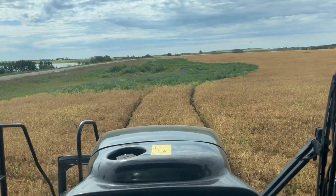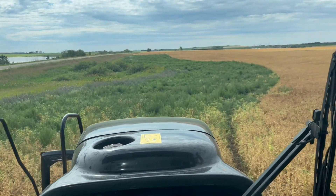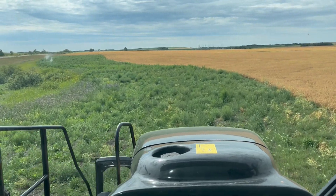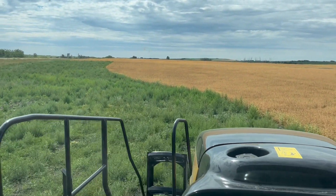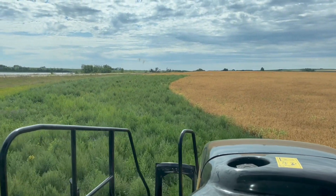So I ran out of peas seed here in the spring, and this is what it looks like now - pretty ugly. I did spray here, but it's the competition. If there's nothing seeded, the weeds just take over no matter how many times you spray it. The competition is the best remedy.